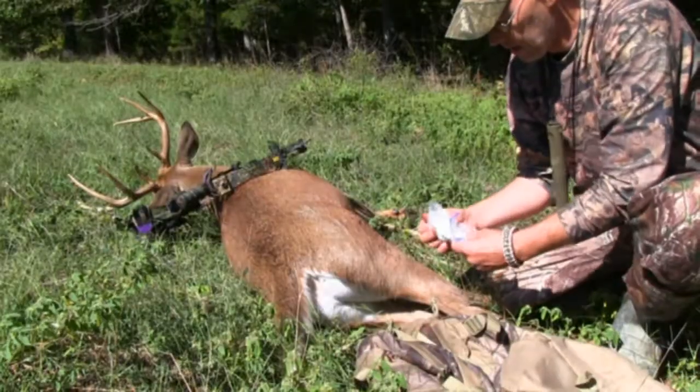So as you can see, now you got to remember that on both these hunts, Bob was using a regular camera on a tree arm too, but during his buck hunt, his camera malfunctioned due to it getting so wet during his doe hunt. And if he didn't have this Insane Archery bow camera mount, we would have been left with no footage of him harvesting that great deer in Arkansas. So it's a real good thing he had that just as a backup plan. But also you can see the greatness of it just having it as your only camera if you're just out there trying to capture a shot by yourself.